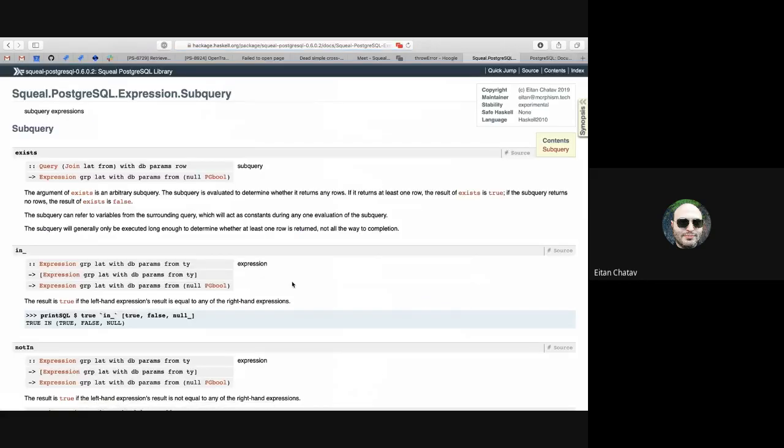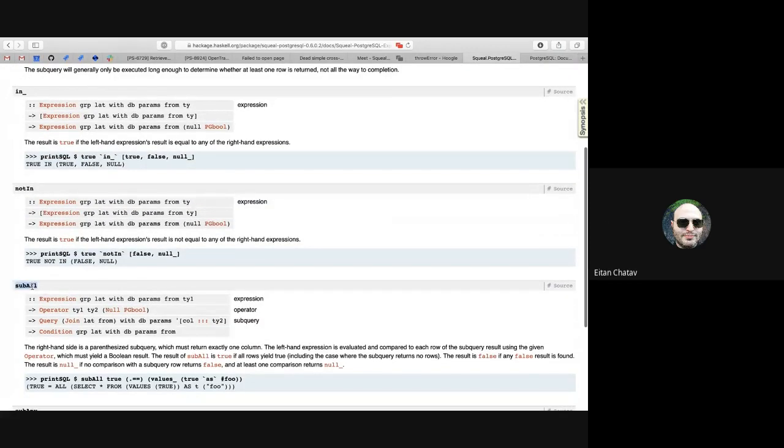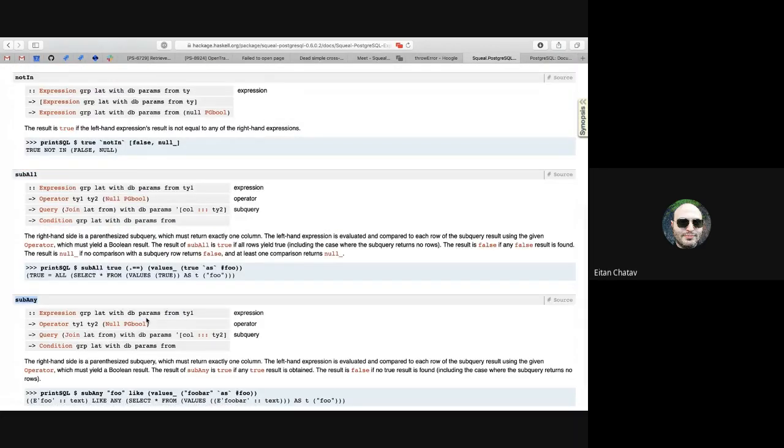But here's an expression subquery. So you can use sub all or sub any. And so this query gets turned into a condition, which is often what you're doing when you include a query as an expression.